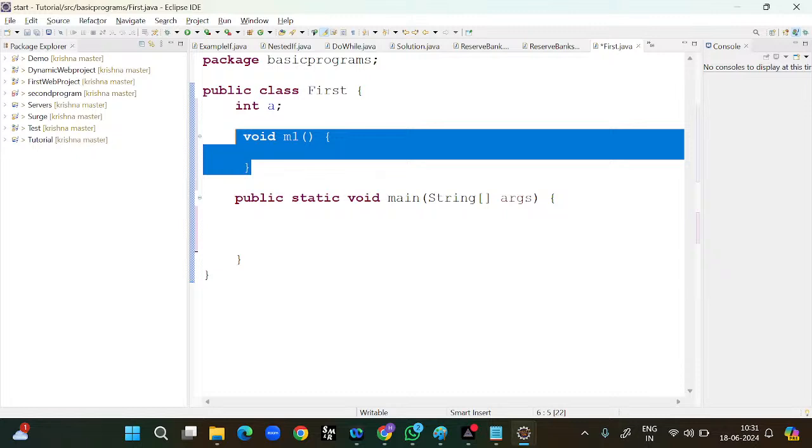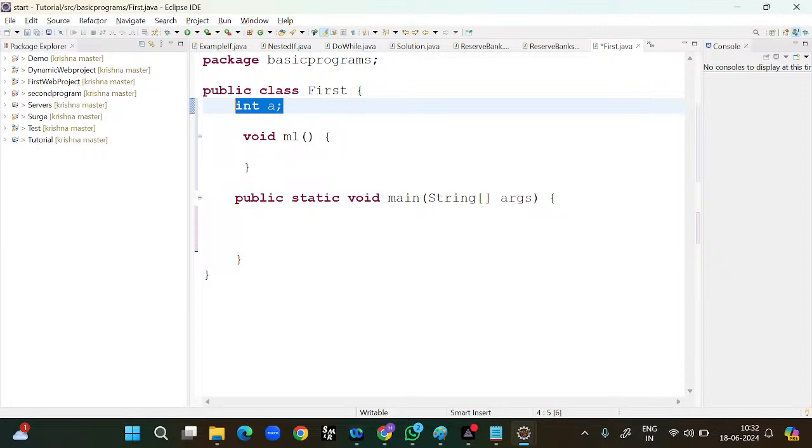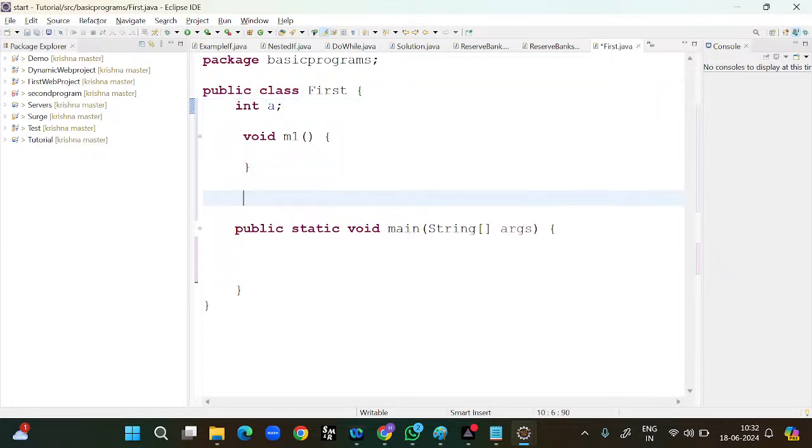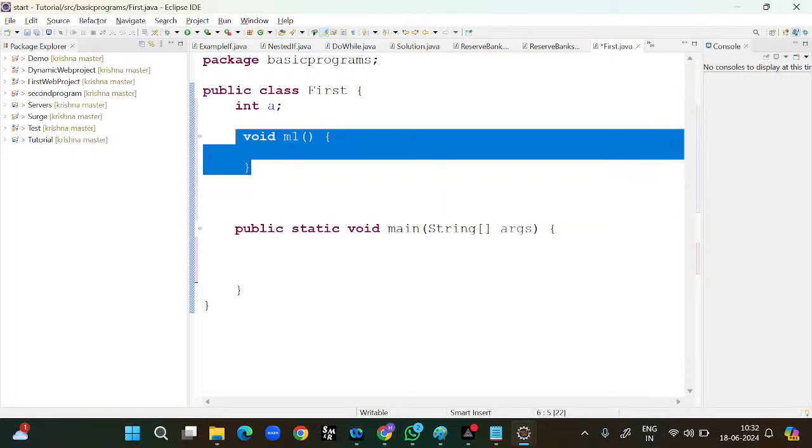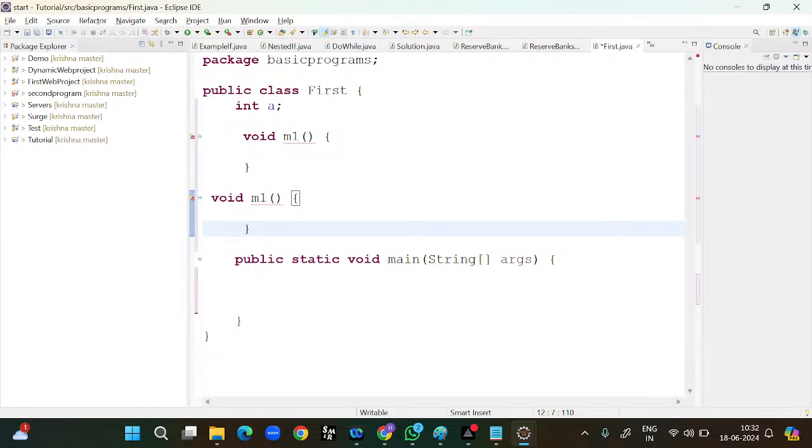In future, a class is declared with variables and methods, and you might take multiple methods. If you have an instance variable, you can use it in all the methods.